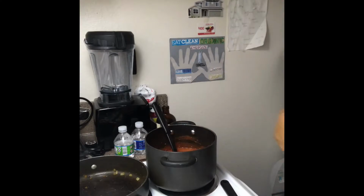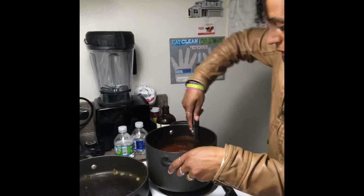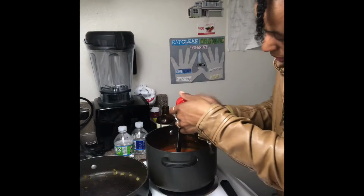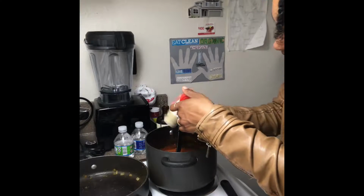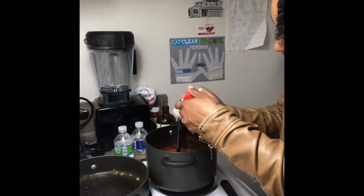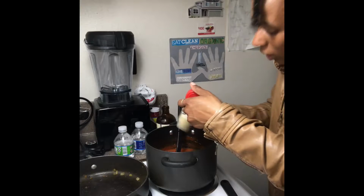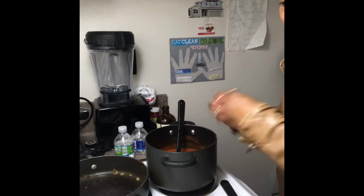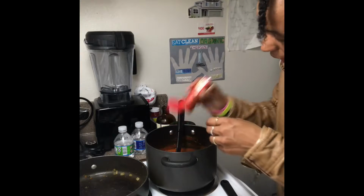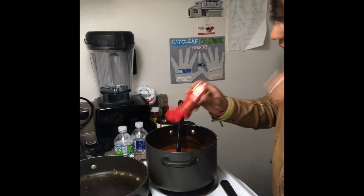And boom. And then, like I said, I'm gonna hit it with some. This is probably the equivalent to, because mind you, I have to shake it out, and you're seasoning it. It's already seasoned, but I also season it as well. So this is probably equivalent to a tablespoon, teaspoon, whatever.